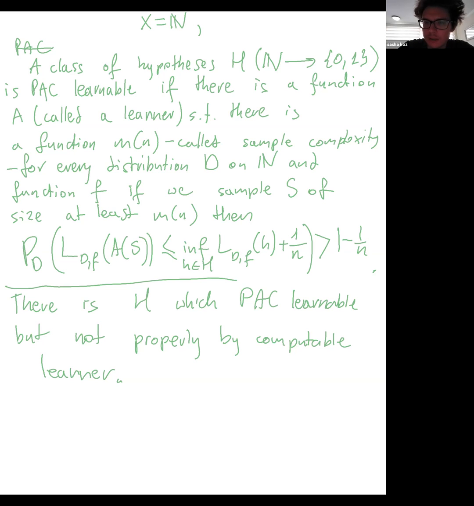No, Sasha. I mean, the computer. You don't need to understand. You just need to understand something from the statements. You just have to output something which has the least error on a sample, and this learns, provided that the class has finite VC dimension. And then in this case.